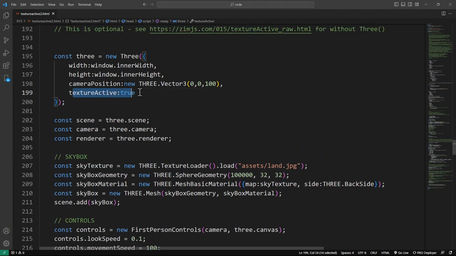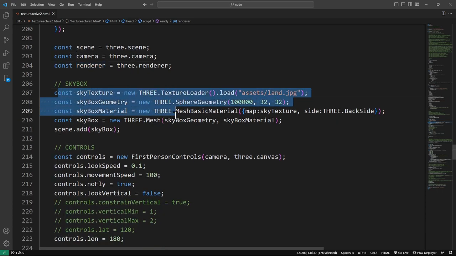And texture active true, that says, hey, don't scale it as expected. So when we brought 3.js into the ZIM frame, we'd have to scale 3.js to fit and to stay consistent with the ZIM frame. But if we're using 3.js as 3.js, then we don't want ZIM to do that scaling for us. So we set TextureActive true. That also might set some other flags of things that we want to do in the three modules. So anyway, that's fine. And we're storing local variables of scene, camera, and render.